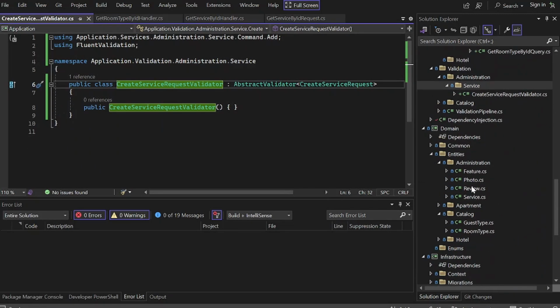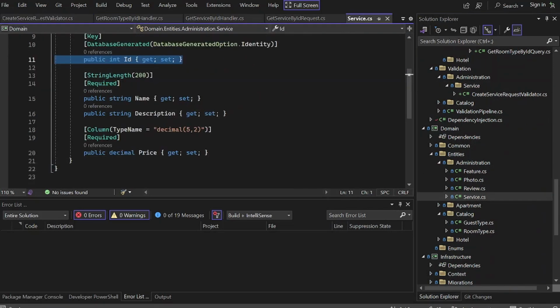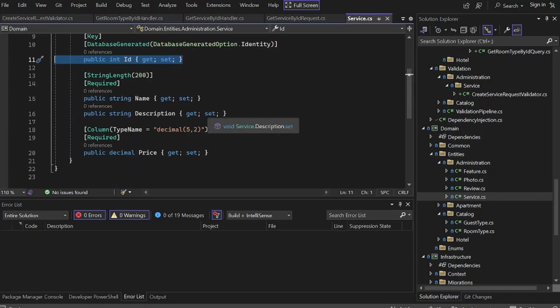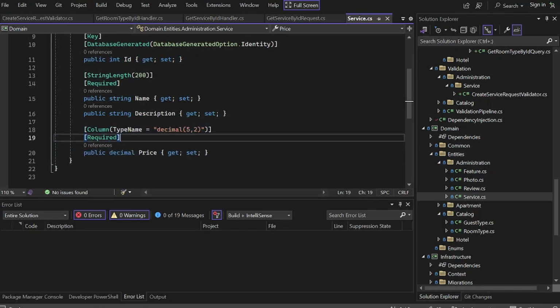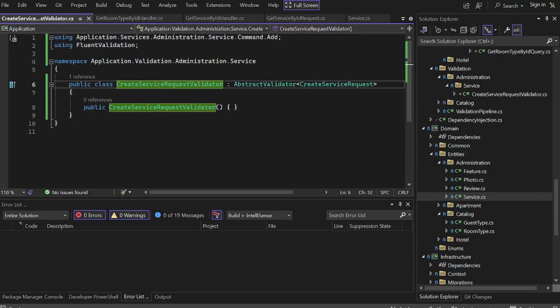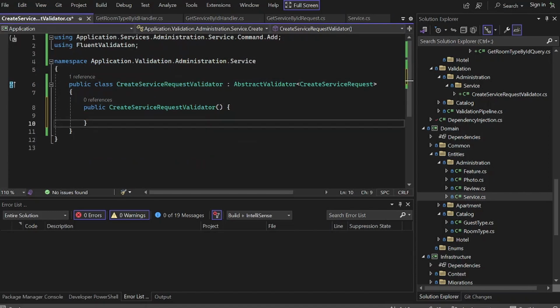So let's see the service object. So we need ID and the name, the price to be that small like this. So, okay.